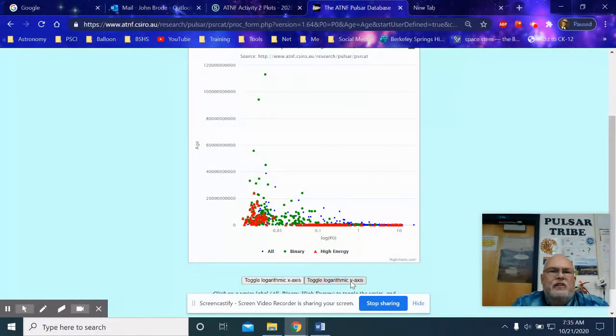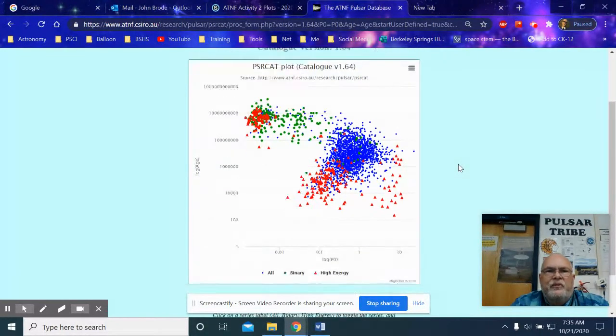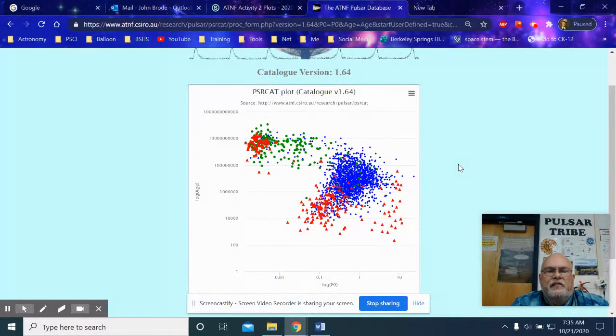It's running a little slow as usual. It's a lot slow. I know everybody's internet at home is also having issues. There we go. Once it loads, you'll see a pretty graph like this. And we're not going to go into what it means at this point. We're just learning the process of creating the graph.